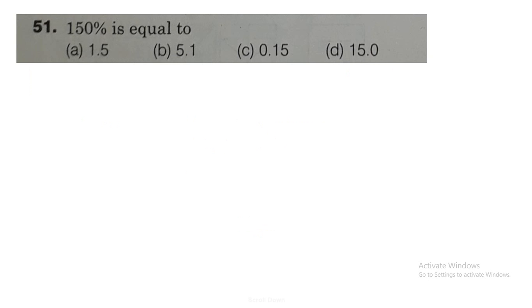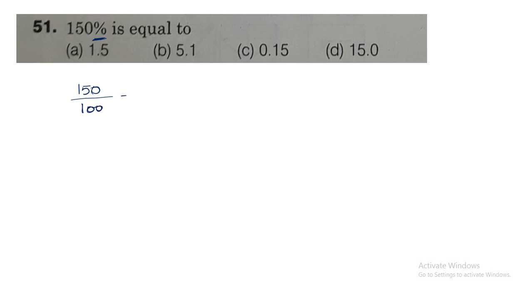Next, moving on to one more question. 150% is equal to what? When you consider percentages, you will have this symbol. When you want to convert it into normal form, 150% means we need to divide by 100. If you want to remove this percent symbol, simply divide by 100.